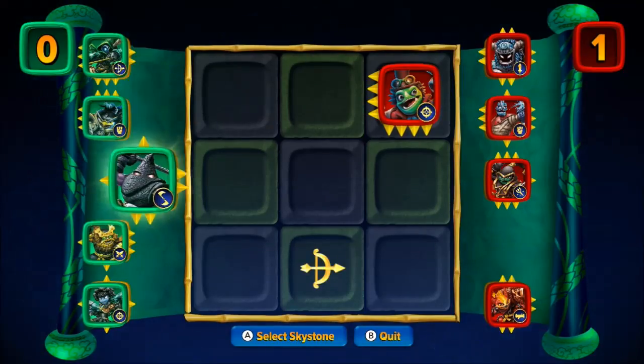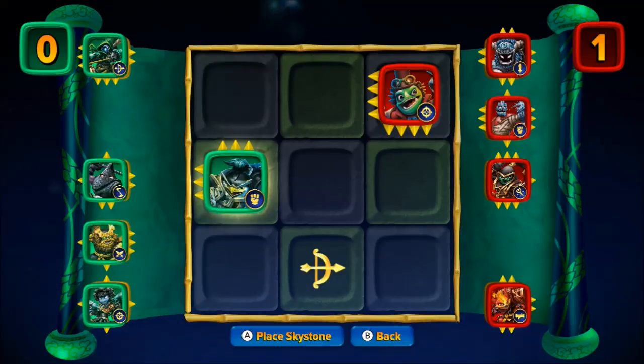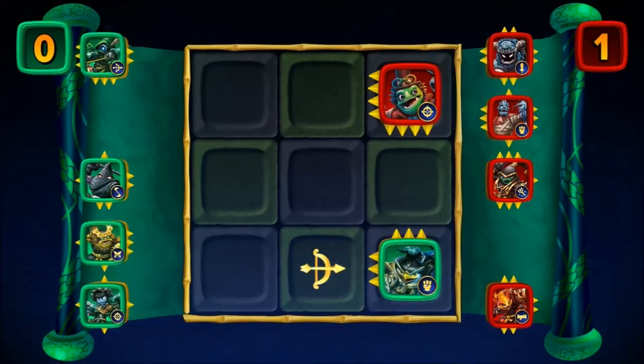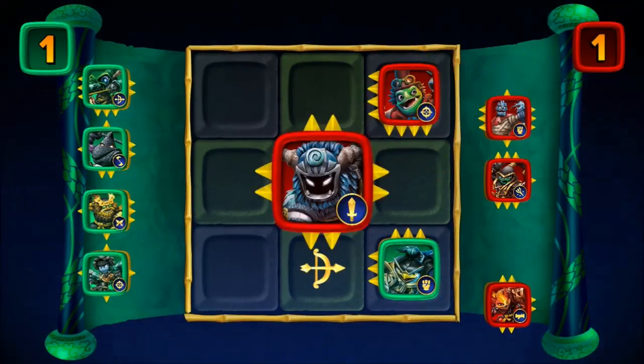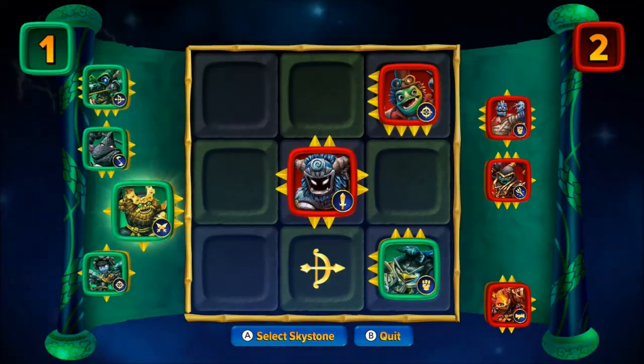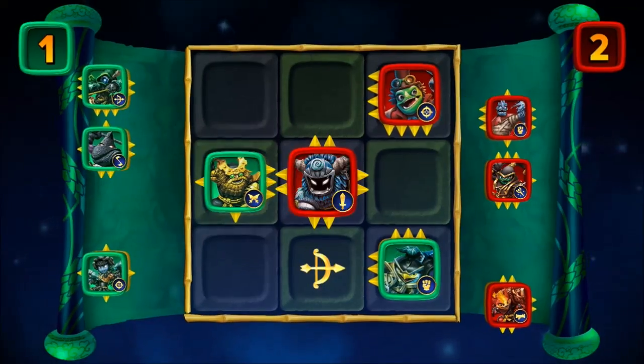Right, I'm gonna leave that guy. I need defense right in that corner. That's my... Kinghead. That's my move. Wildstorm. Okay, so I could take Wildstorm out with that. Chain reaction.